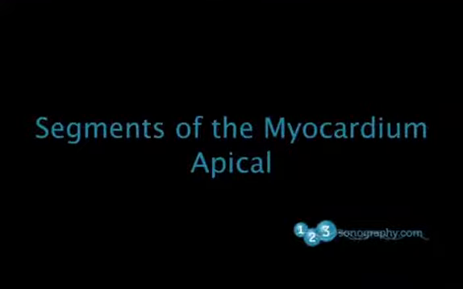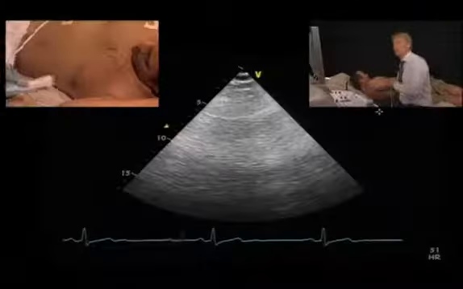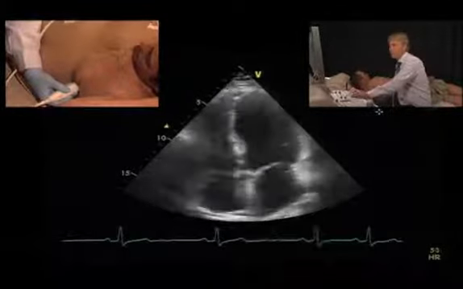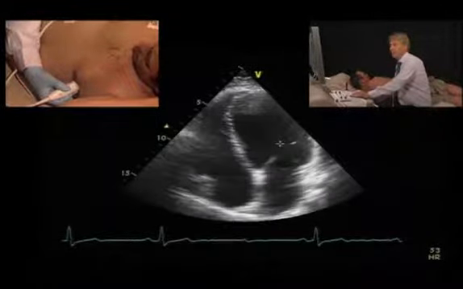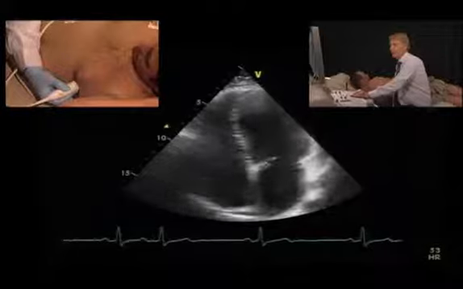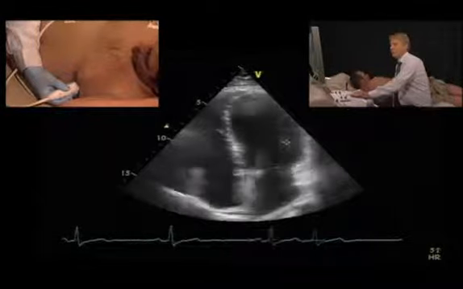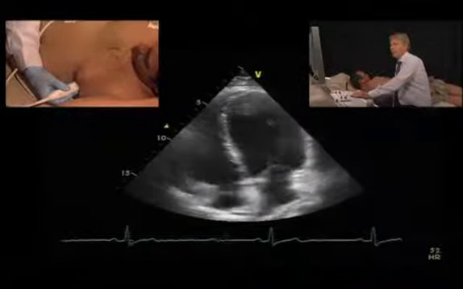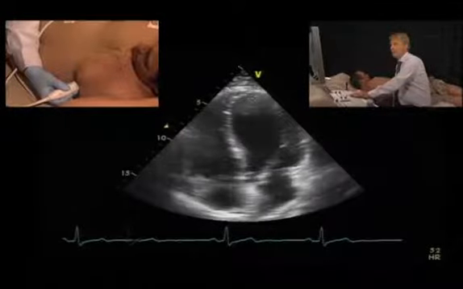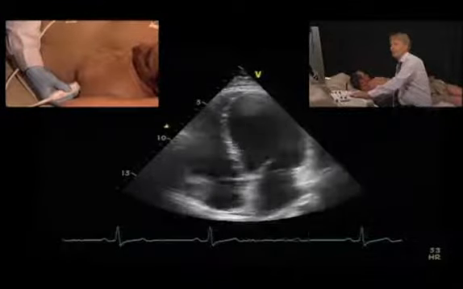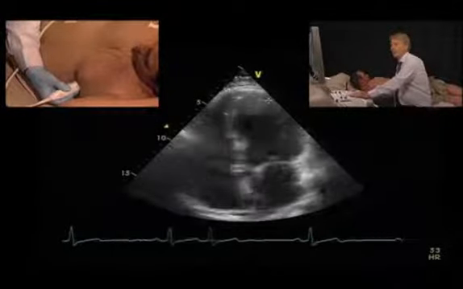And next, we'll turn to the apical views to see how we can correlate the parasternal to the apical views. The apical segments can be divided as follows. This is the apical four-chamber view. Again, we have the papillary muscle here, and the region between the mitral valve and the papillary muscle is the basal portion of the left ventricle. Somewhere between the papillary muscle and the apex would then be divided again in two segments, the mid and the apical segments. Again, considering that we have some degree of foreshortening.